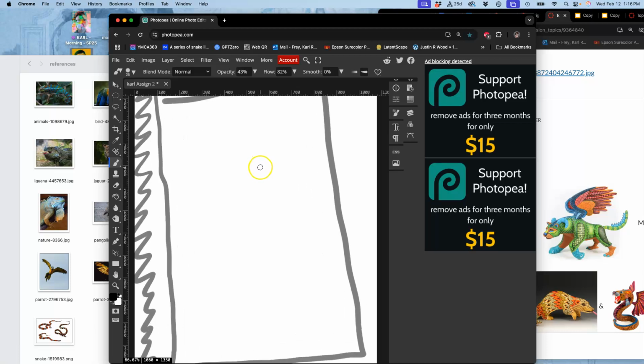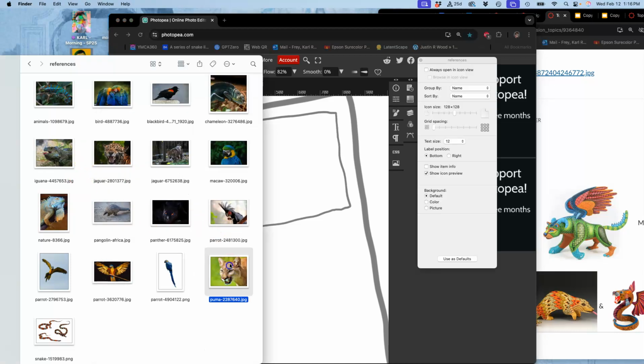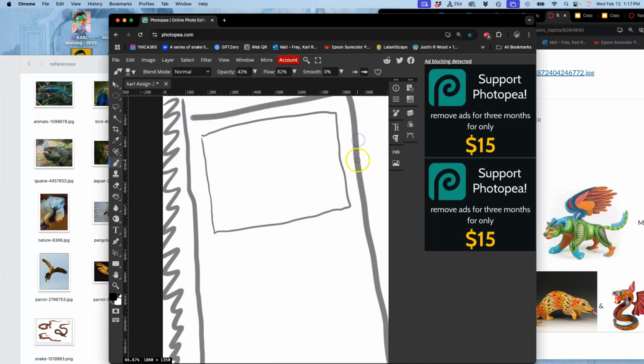So, I'm going to zoom in a little bit. And I'm going to draw what I think is a box that will contain my jaguar skeletal template, or skeletal stick figure. What do I start with? I start with the cranium. The head is the focal point of most creatures, right? And then the eyes are the focal point of the head. It is like the engine of a car. If you don't have a recognizable head, you don't have a creature that we understand at all, right? It could just be a lump otherwise.